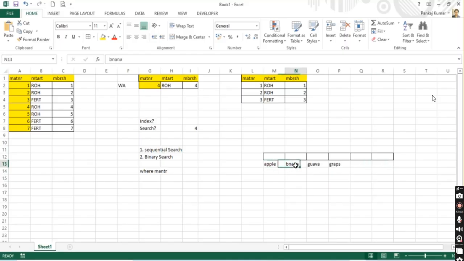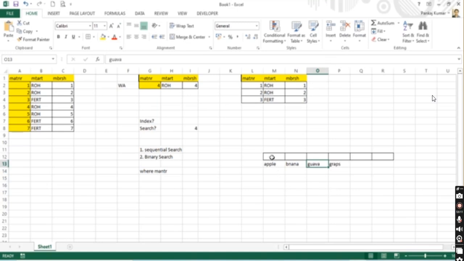You must perform the comparison, whether this is banana or not, sorry, whether this is guava or not. And here you are able to find that this is the guava and you get it. So this is how you do the comparison and identify the record.